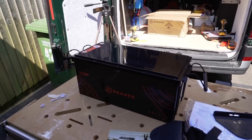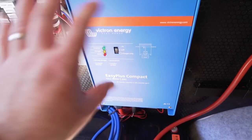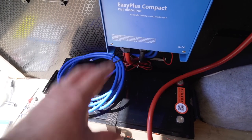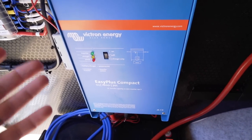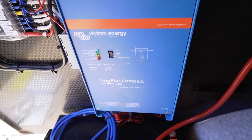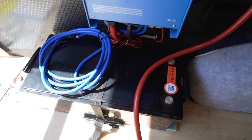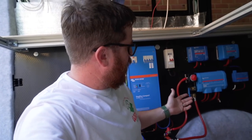I'll get the brackets put in to stop the battery from moving around in the van and get it mounted and connected up as soon as that cable arrives. In the instructions for the inverter it actually says don't put the inverter above your batteries - but the image shows batteries with gases coming off them. There won't be any gases coming off this because it's a lithium battery - gases are emitted from lead acid batteries and can damage metallic components. So I've opted to put it there because it's closer to the wheel well, it's a heavy thing at around 30 kilos, and it reduces the cable run to the main switch.